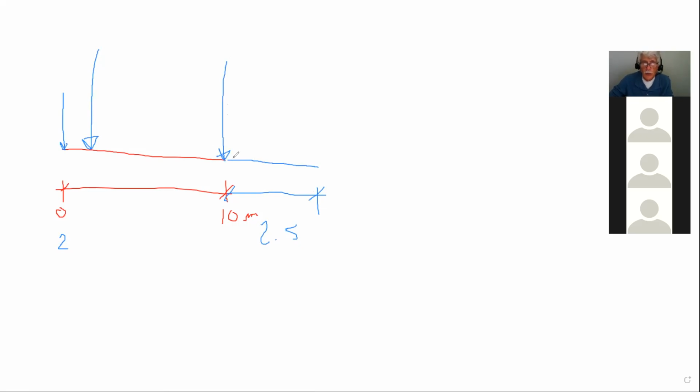So if you don't put another one here, then you're going to have twice that load here. Then you move over by 2.5 on this member, okay? So here you don't put anything at 0, because I put it on this member here, so I don't have to put it on this member here. Therefore, this one's at 2.5, and that's it for that member. So this is member number 1, this is member number 2.